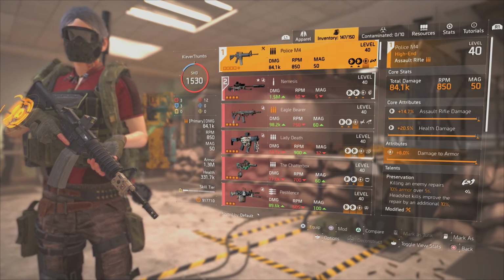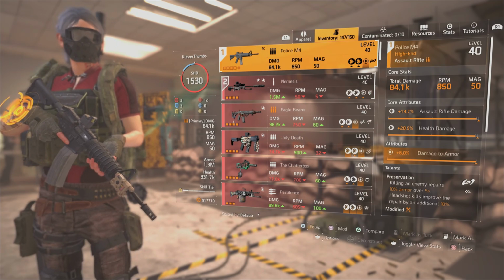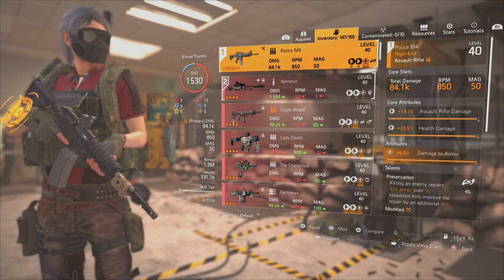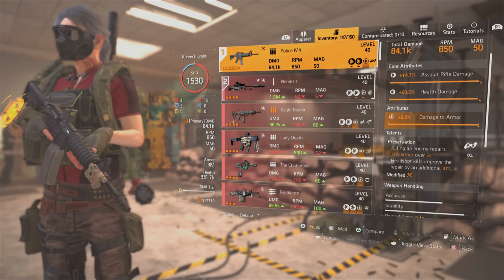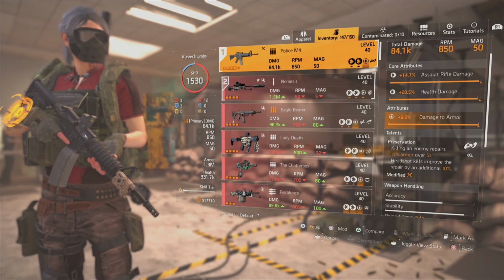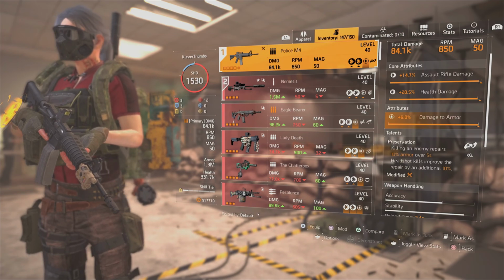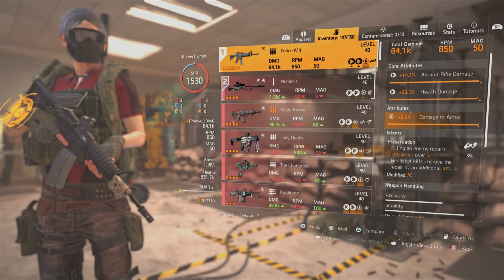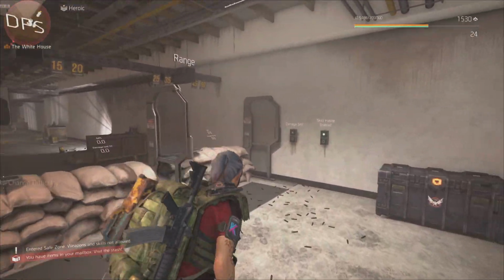Like I said, it's got really decent assault rifle damage, it's got beautiful health damage, and it also has 6% damage to armor. The talent is Preservation. If you guys aren't familiar with this, let me read it for you. Killing an enemy repairs 10% armor over 5 seconds. I know you're probably wondering like, wow, that's not a lot. But listen, headshot kills improve the repair by an additional 10%. So what does that mean? Let me show you exactly what this means.